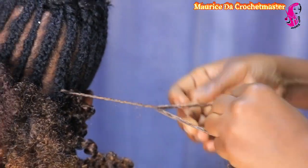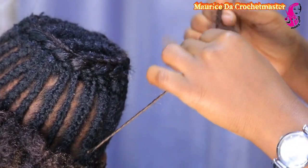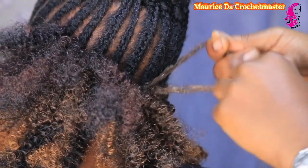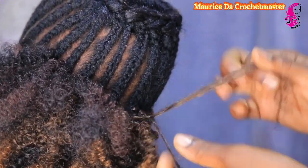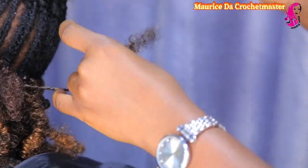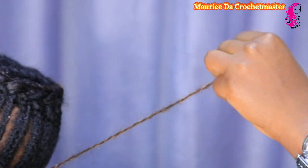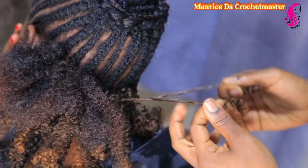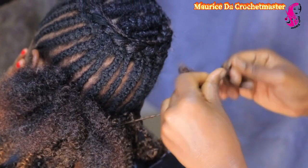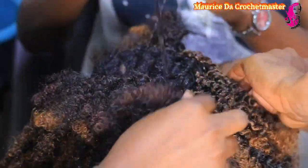If you've been using the passion twist and the spring twist, I think you know what I'm talking about. And now here what I do, since we're in the creativity, I just try to get a small portion of hair, and then I start plaiting it, twisting it this way, and you can see the twisting is very, very different. So it's going to give you the homework of learning how to twist. You can see how she's twisting it just like that, so amazing. So you can also try it out to see how you can twist it this way.